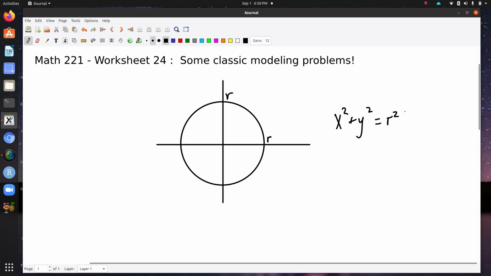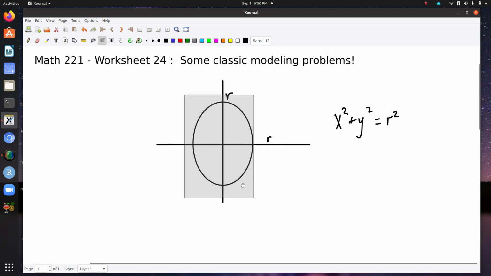Okay, now let's have a slightly different situation. Now if we take this guy and we squeeze it down or stretch it by some amount. So let's say we wanted to turn it into an ellipse. We're going to stretch it or squish it somehow so that one of our axes is going to get knocked off. So I'm going to call this, instead of R and R, A and B, let's say.